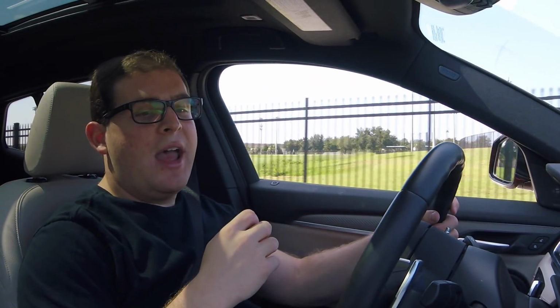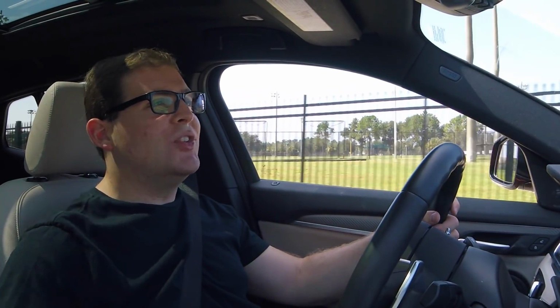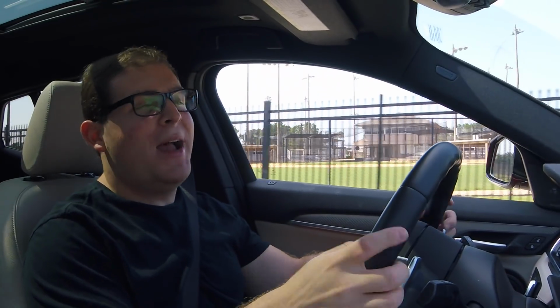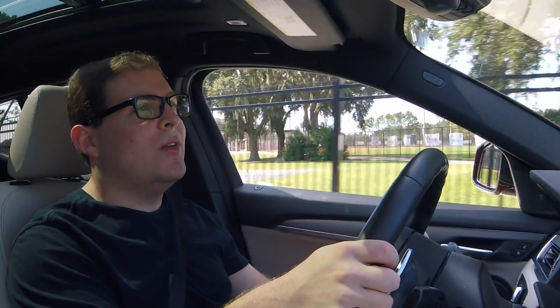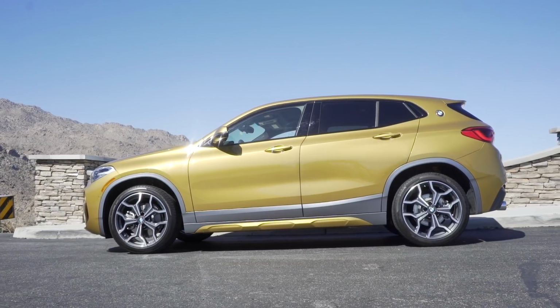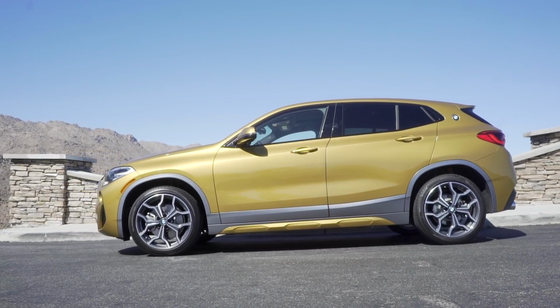You get this big panoramic moonroof, which is pretty nice, although not huge, as I showed you earlier. And you get the sport automatic transmission with different mapping, which is pretty much the only sport option that you get on that whole sport package, which sounds kind of weird. I think you do get these 20-inch wheels too. I think a base X2 isn't going to have those. So appearance-wise, it does change some things like that. But I don't know if I would opt for it. I like the moonroof and things like that, but this car just isn't particularly sporty to drive.